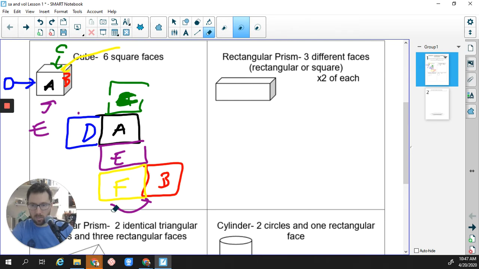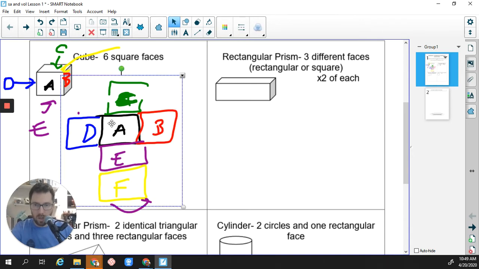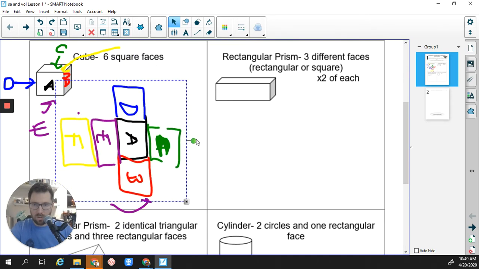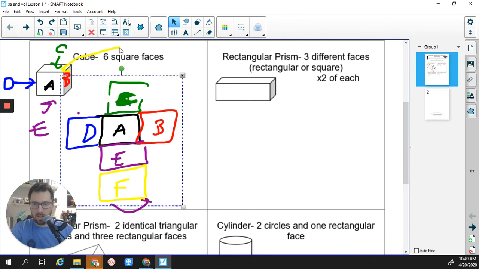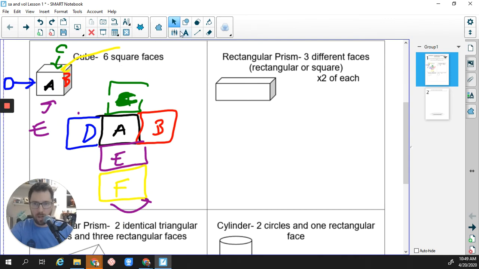Let's just erase a couple things here quick, and then let's group all these up. Okay, so we've got this whole thing as one big group. So we labeled it out like this. I could rotate this entire thing, and instead I could label it, I could draw it out like this. I could move them around in any shape. Again, it doesn't really matter. However, I like to do it as long as I could take this and fold it down into something, it would work. Let's look at the rectangle.